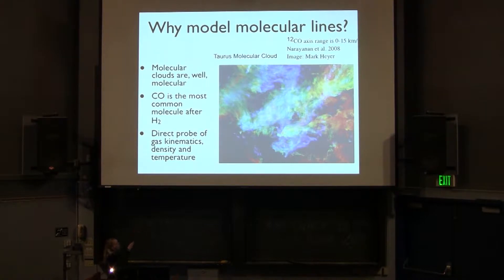So here's an image of the Taurus molecular cloud. This is in 12CO 1 to 0. What they've done here is they've taken the CO emission and divided it into three colors: red shifted, blue shifted, and in the middle, some green emission showing you intermediate velocities. So what you can see is that there's a ton of velocity structure. There's all these filaments in here. This cloud is very turbulent.